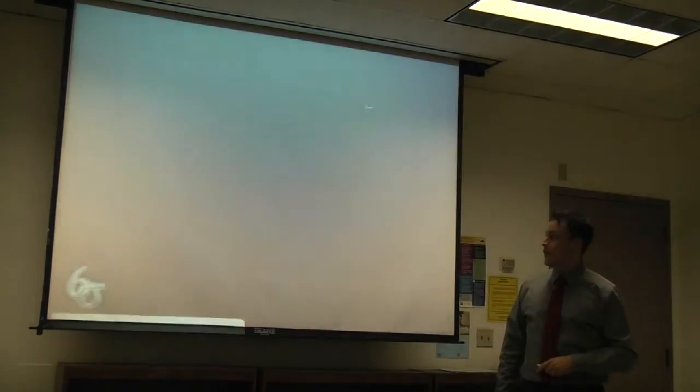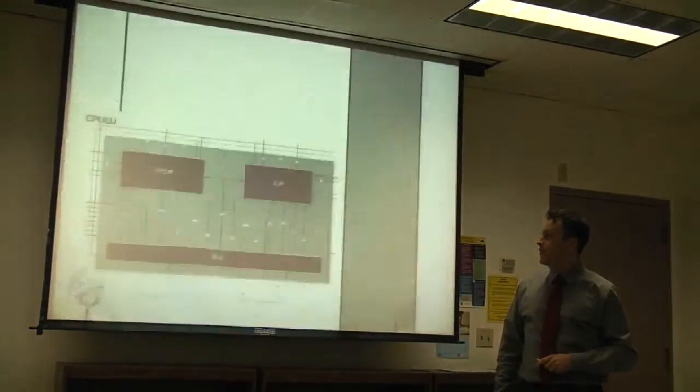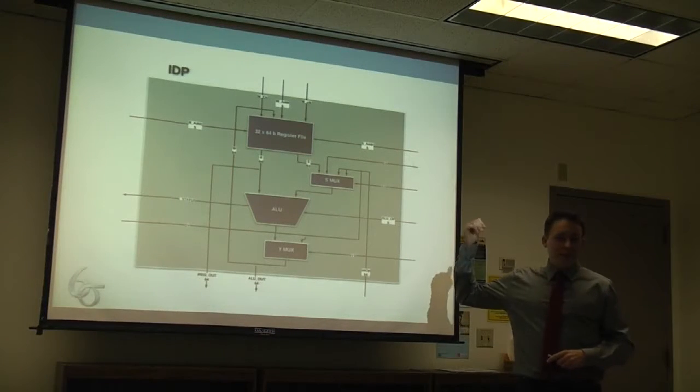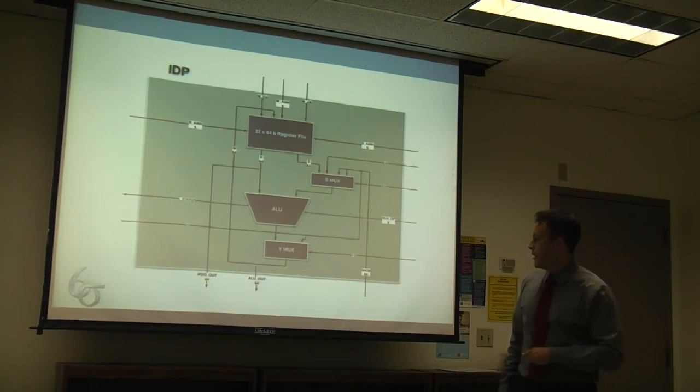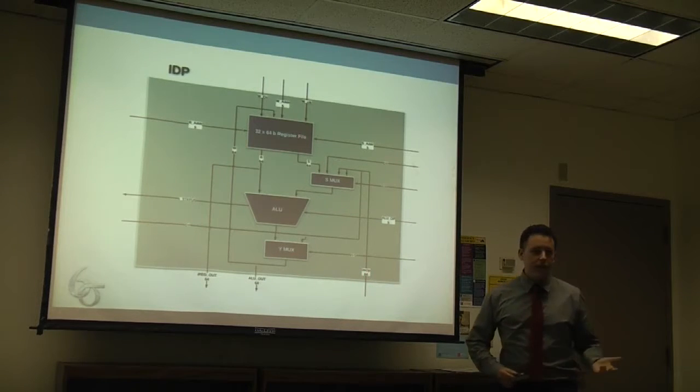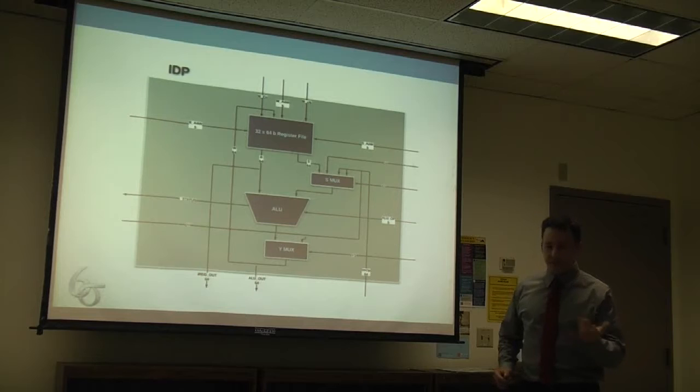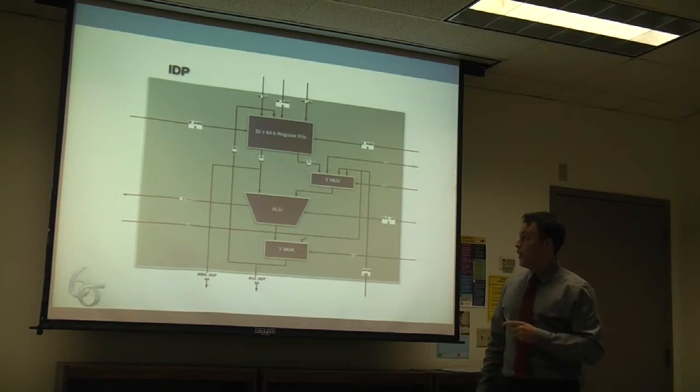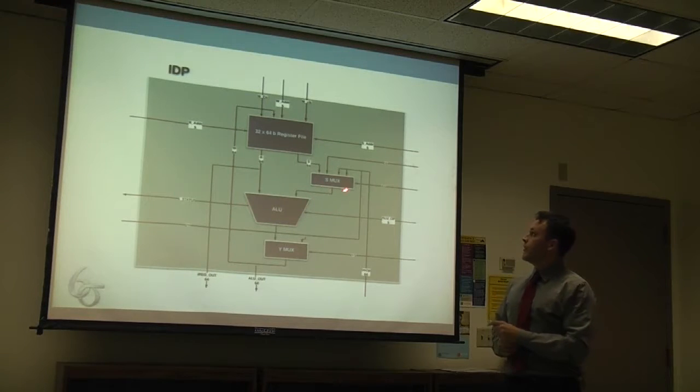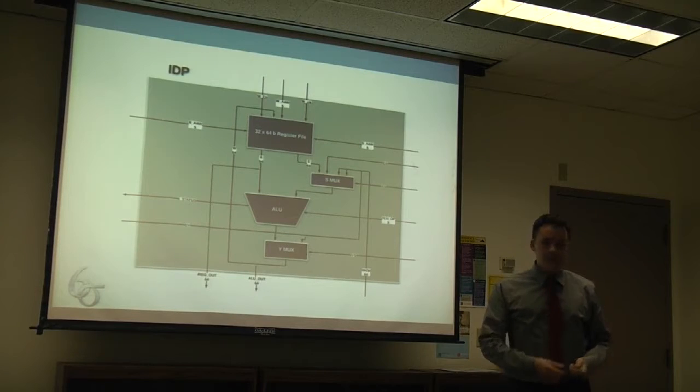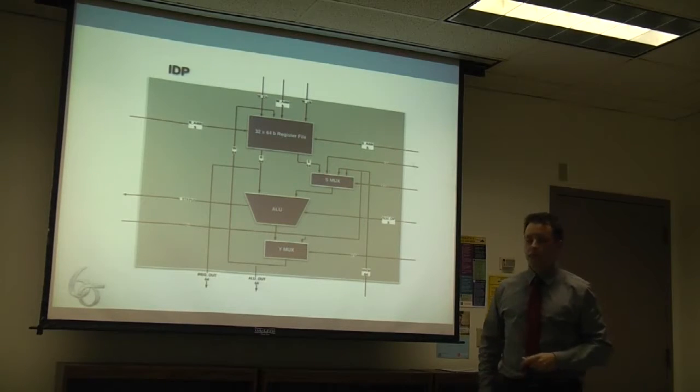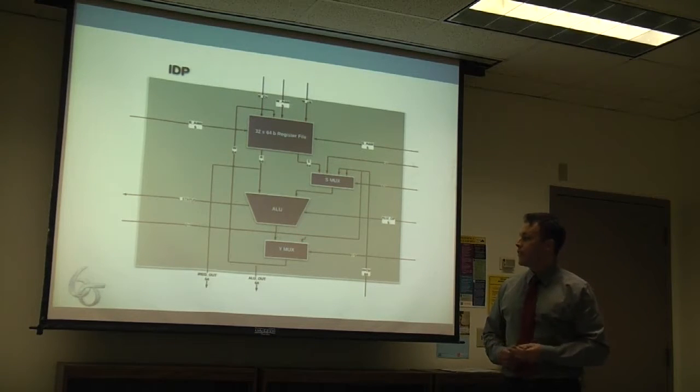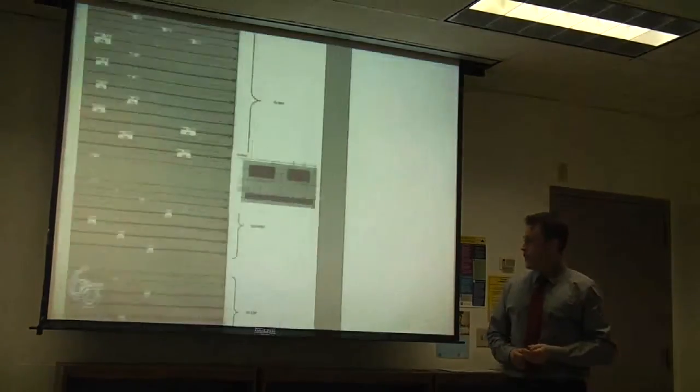Let's go over to the IDP. We've got the same basic 32 by 64-bit registers you guys all have. RS-Mux has four different inputs in it. One is the immediate operand. It takes the immediate operand from the instruction register, sign extends it, kicks it in as a 64-bit sign-extended value. What else do we have in here? The DS that comes in as per the baseline, or as per we have developed. The DY we decided to feed into the S-Mux as well. And just the S, the regular S from the register file. Y-Mux gets the traditional values. And I believe that's the only major change we made in here.